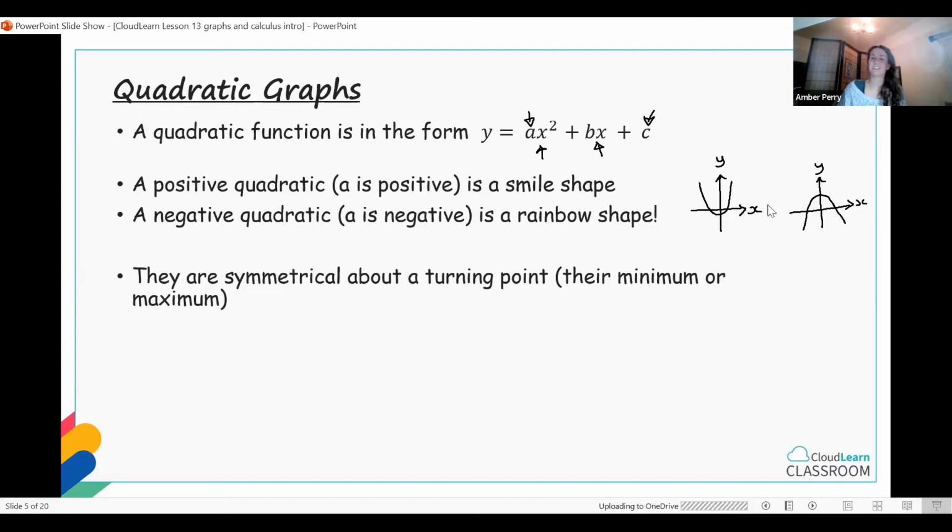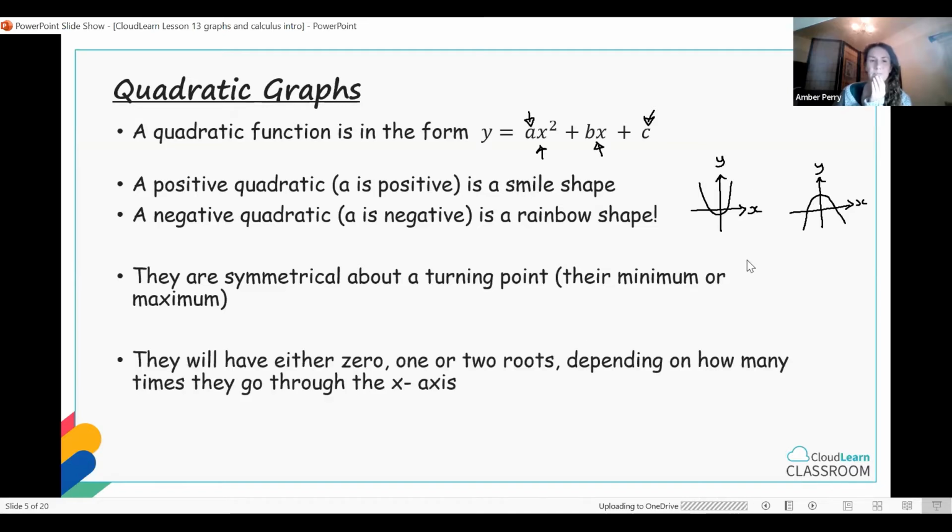So if you are foundation, I'm afraid it's going to be quite a lot of higher next lesson, because we're going to be focusing in on the calculus behind graphs. But it's really good just to understand that the minimum point is on the line of symmetry. It goes through that line of symmetry there on a quadratic, okay?